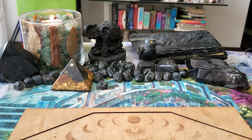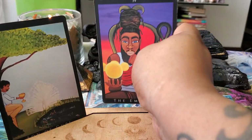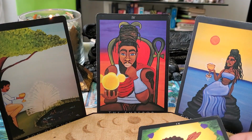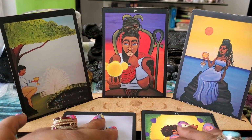I will show you a few others I did. All right, so now this one, let's see. And I did not name these, so if you have a good name, let me know, okay? Because I did not name any of these. Here's number one. I think I named one. And then we have our Emperor. And if they came up reversed, I did use them in the reversal. And then we have our Queen. And then we have our 8 and our 9. There we go. All right, so once again, push this back, show it to you guys.